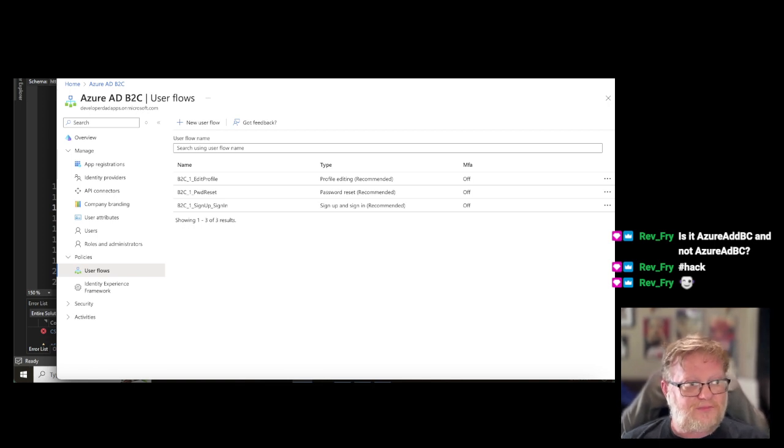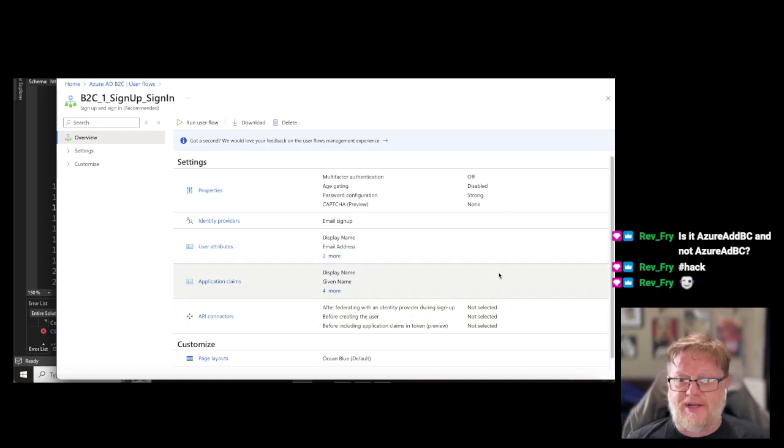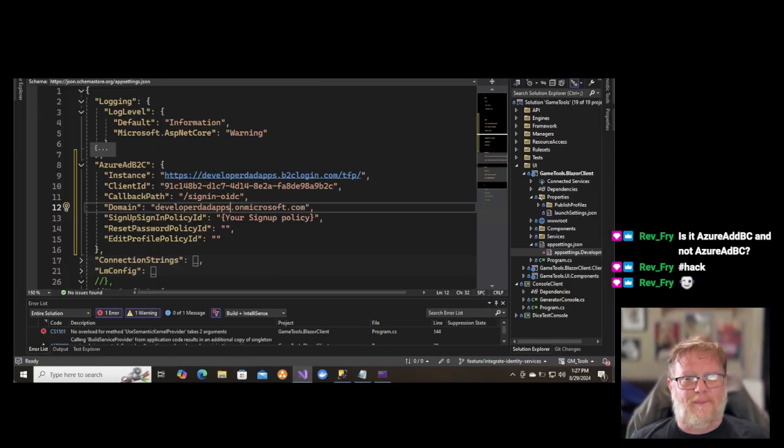The easiest way to grab that is to pop open the screen, highlight this, copy it, and come back to Visual Studio.